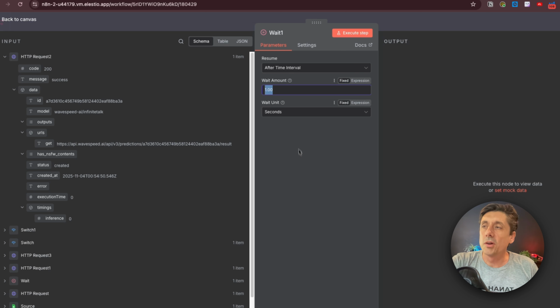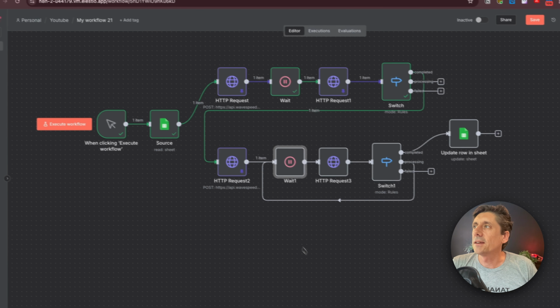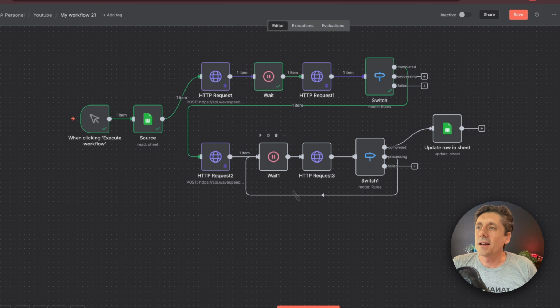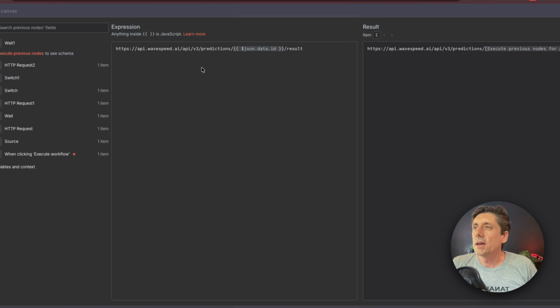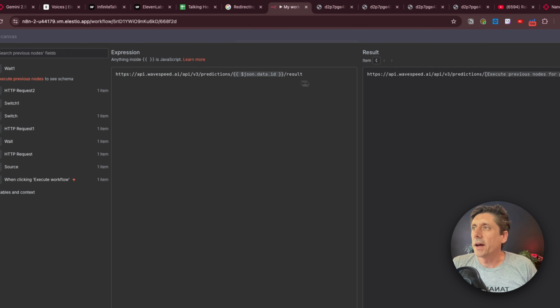I'm not going to put it in there. I'm going to just put 1 second for testing purposes, but these can take about 5 minutes or longer to create, so leave a reasonable amount of time. And then it's the same polling step that we did above for the 11 Labs. It's the same sort of thing. The endpoint now is the result URL that WaveSpeed gives us to check.